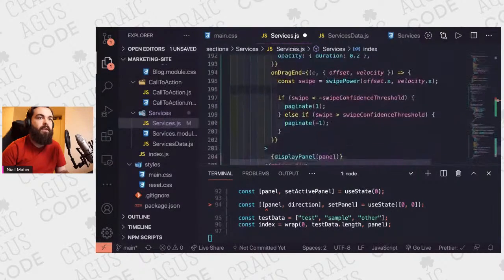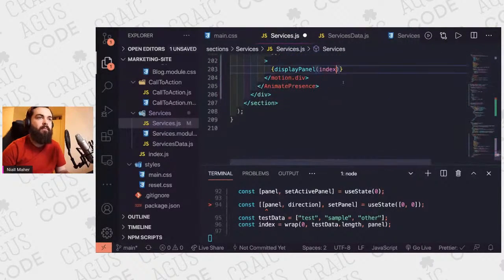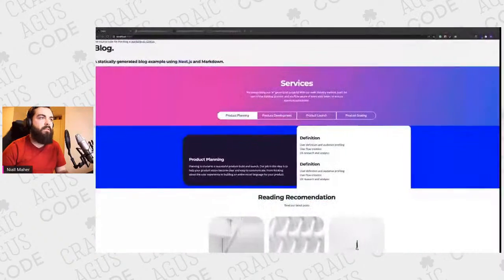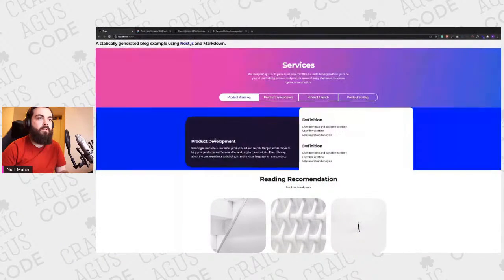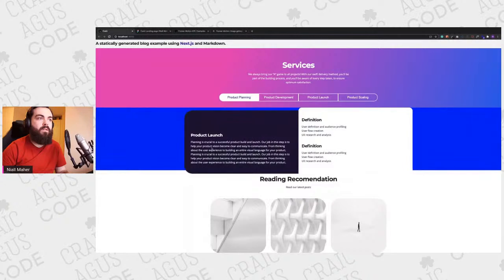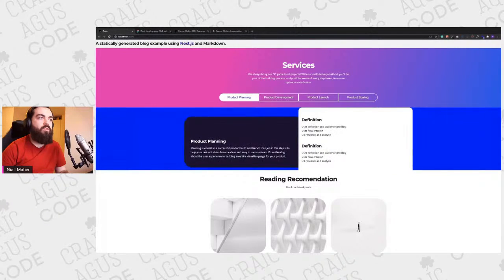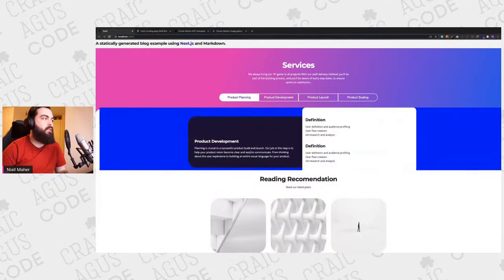So if I go down here, it's the index I'm using now to display which is the right panel. And I'm able to cycle through these now.